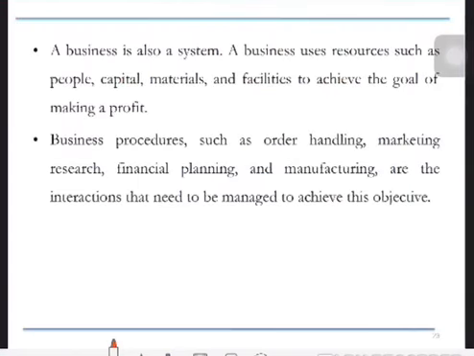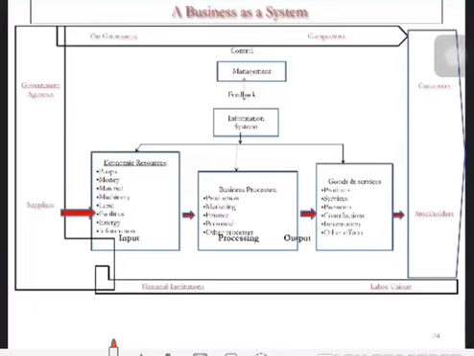So a business, as we have already discussed, is also a system. We have input, a processing system, then output. Input: people, money, material, machinery, land, and facilities are parts of the input. For the business process, we need a production system, a marketing system, a finance system, and a personnel system. Such systems help to convert the inputs into output, and the output is products, services, payments, contributions, information, or others, depending on the type of the organization.